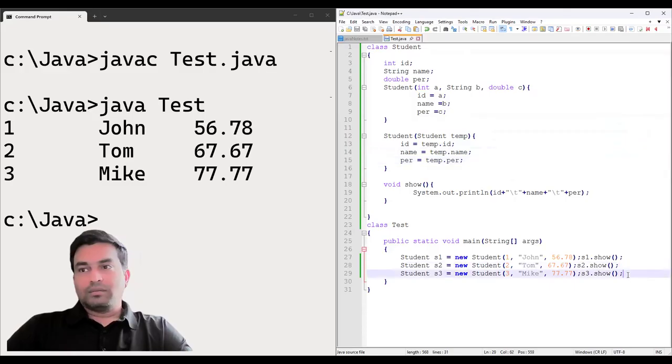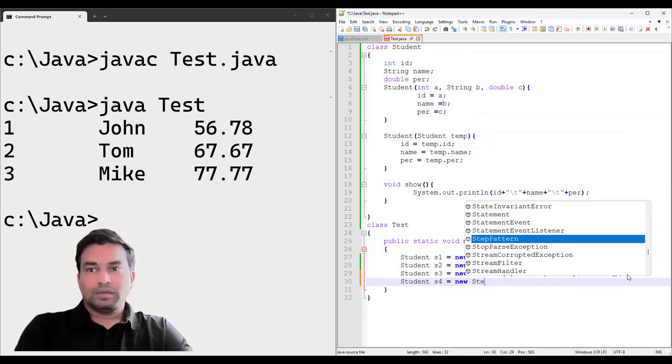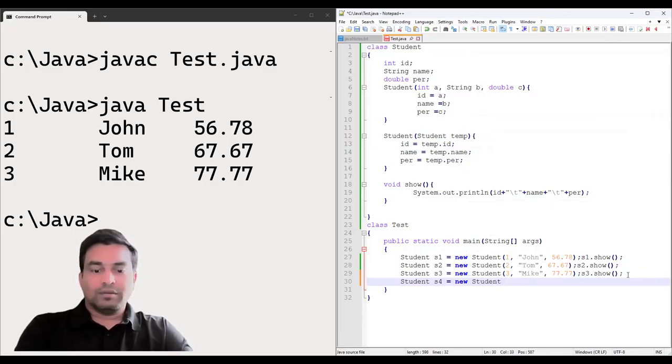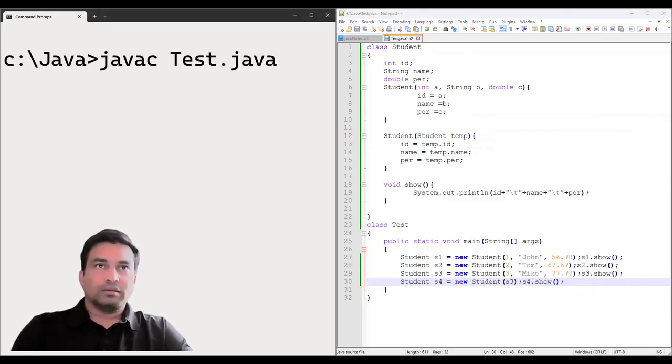So here, let's say I have Student S4 that's equal to new Student, and I'll feed S3 into S4. And then let's show S4. Let's compile.